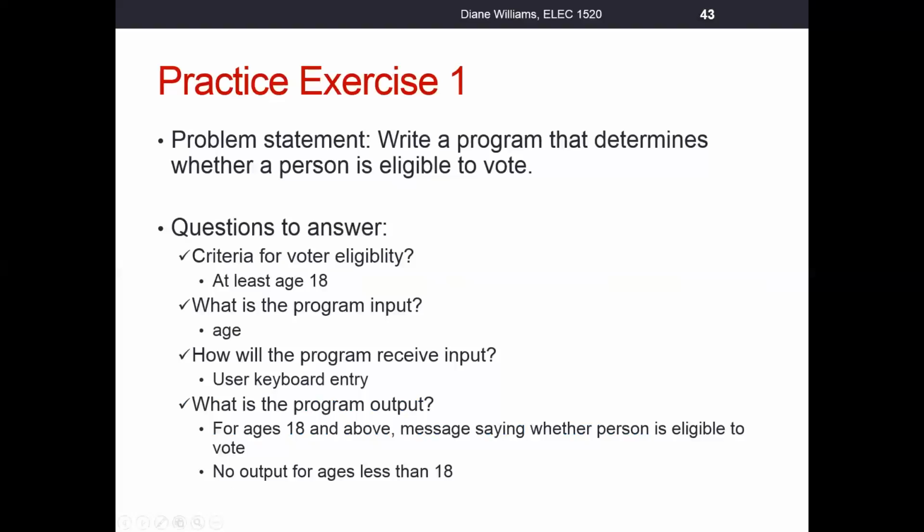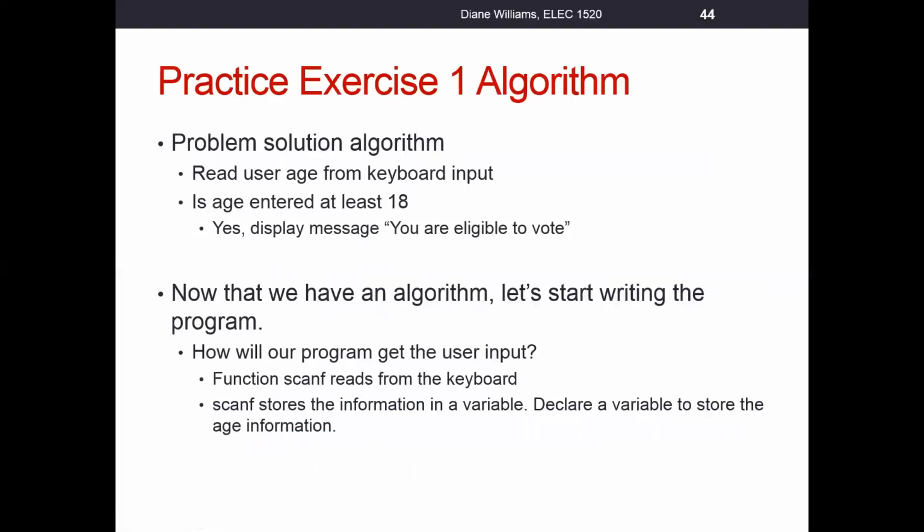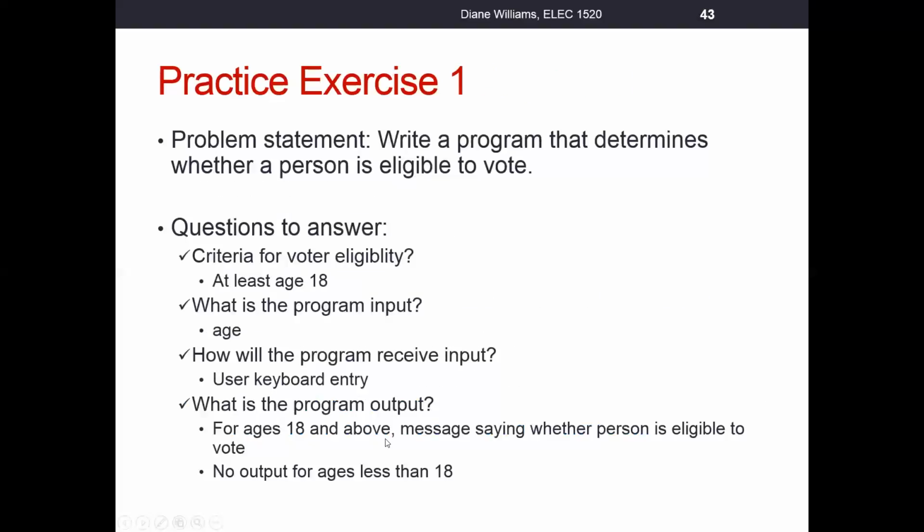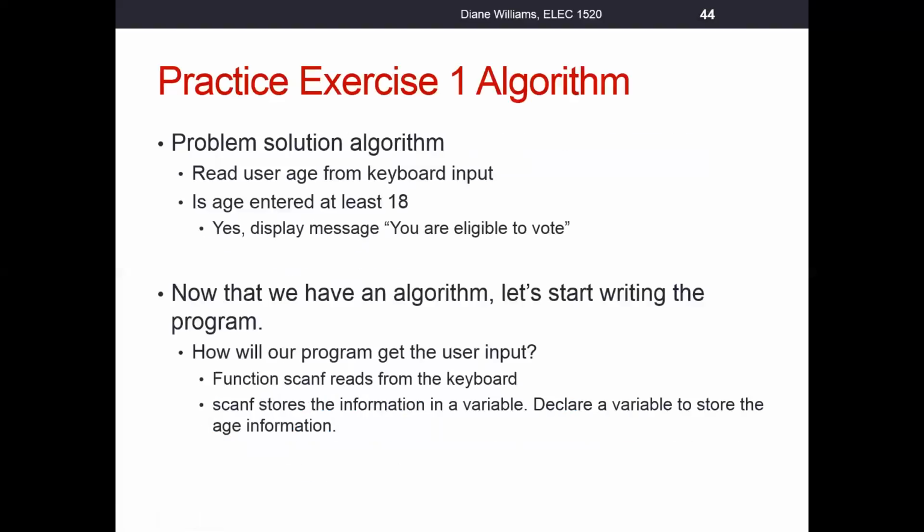All right, let's take a look at how we're going to write a C program to do that. We sort of came up with our algorithm back here. Implicitly, we define what needs to go into our algorithm by answering these questions. These are the questions that should have come up in your mind. And then we can start thinking about what order of operations needs to happen. Well, if we think about the fact that our model is input, process, output, we need to get the information. Here's our simple algorithm.